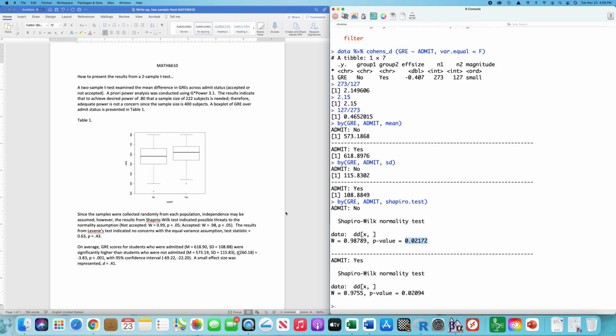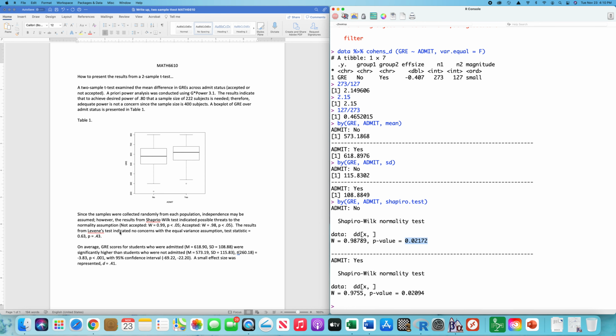I reject that in both cases. So I report that, right? Not accepted has a test statistic of 0.99, significant at the 0.05 level. Accepted, test statistic 0.98, significant at the 0.05 level. I don't throw the baby out with the bathwater here. I just report it and go on. You'll find out if you do this stuff long enough that the normality assumption being threatened or violated is not a huge deal. Is our p-value perfectly stable from our independent samples t-test? No, but it's not going to vary much.